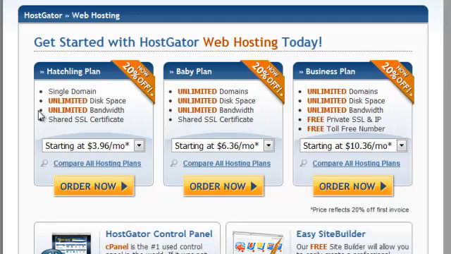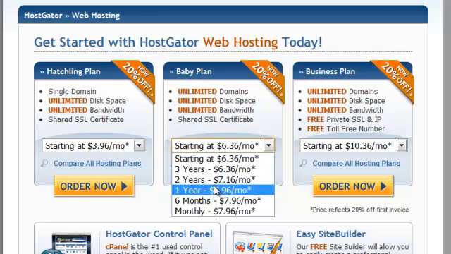But again, the good thing about using HostGator is that all their plans are unlimited disk space and unlimited bandwidth, which is very important. That means no matter how much traffic you get, they're not going to charge you more as your website grows. So let's go ahead and move on. Let's go ahead and go with the Baby plan, since that's the one I usually recommend, because most people at some point in the future decide they're going to register an additional domain and set up another blog.